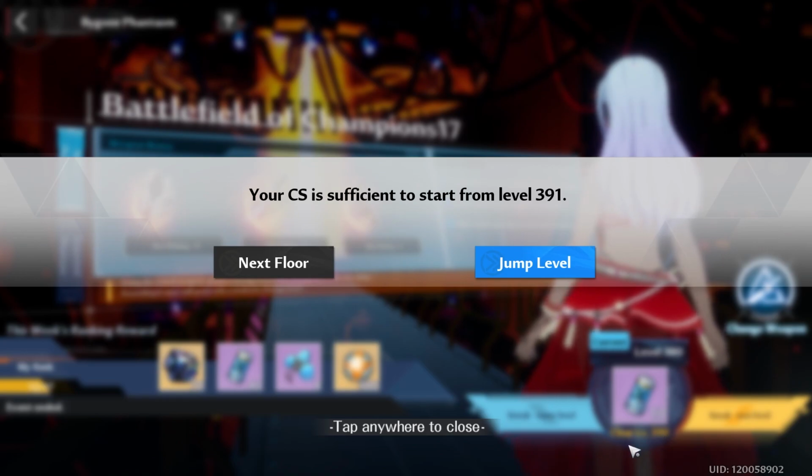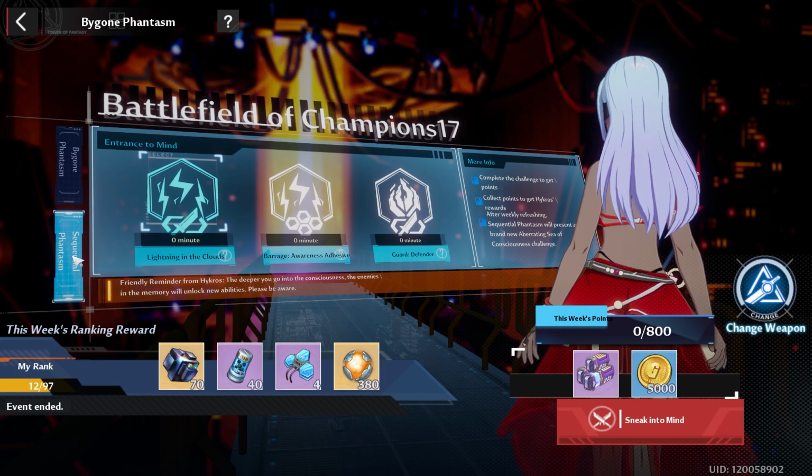And if your CS is high enough, you're going to be able to jump up 11 levels as long as you can beat that floor. But the biggest thing that's going to determine your rank is Sequential Phantasm. So if you can get a high score here, you're almost guaranteed to get the best rewards.